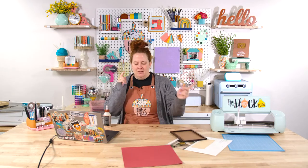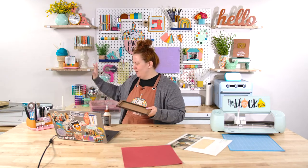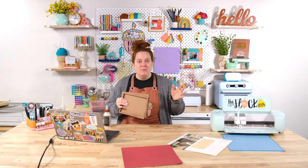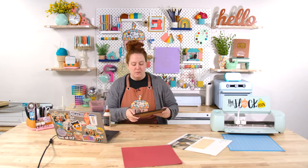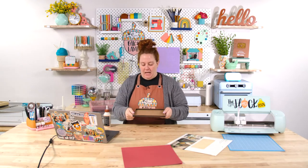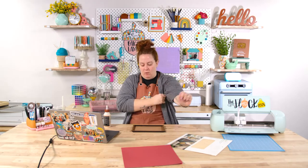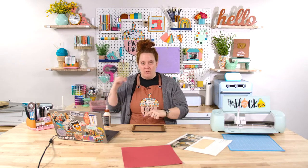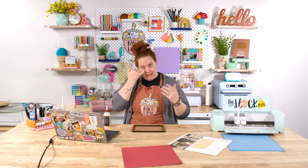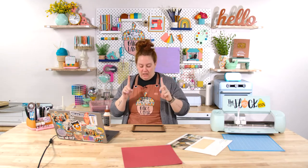But I'm kind of going to do things backward because I've made a frame. I'm going to frame this. I made this just with my Glowforge, but buy a frame from Hobby Lobby or from Walmart, wherever you like to buy your frames. But I made this morning, so I didn't want to go buy a frame. So I'm going to glue it together really quickly first, and then we'll go over into Design Space. We're not using a cut file today. We are just using a font of your choice. You're going to want a thick, bold font, and I'll show you why in a moment.